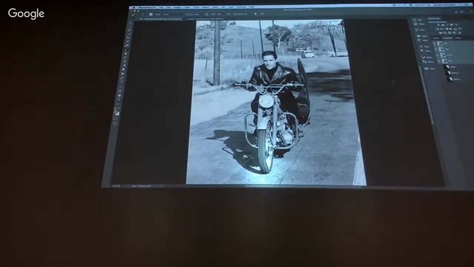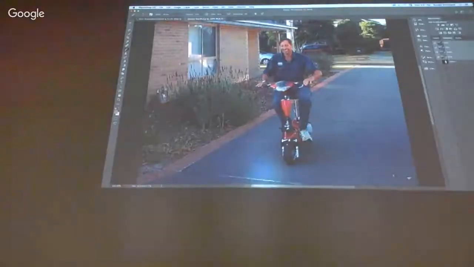So what do we do now? We want to go back to the scooter guy and load his selection. Command click on the alpha channel to get him. Now we want to make sure when we copy that we are copying the picture, the image. So in the channels, make sure that you have the RGB selected, not the alpha channel.